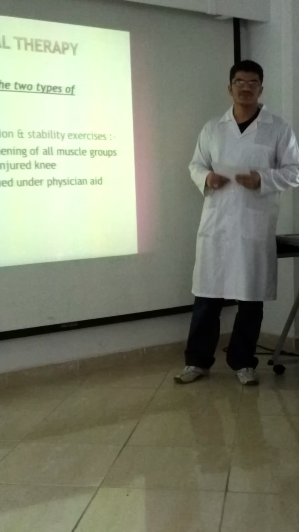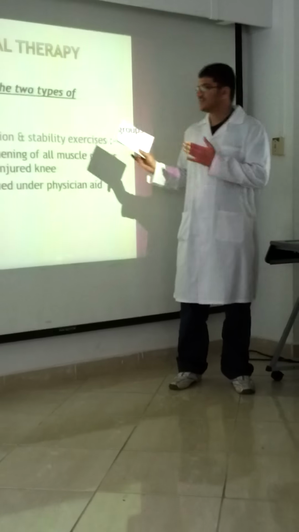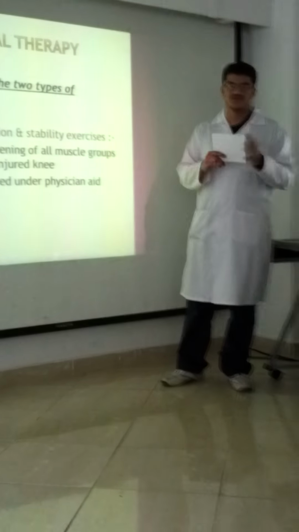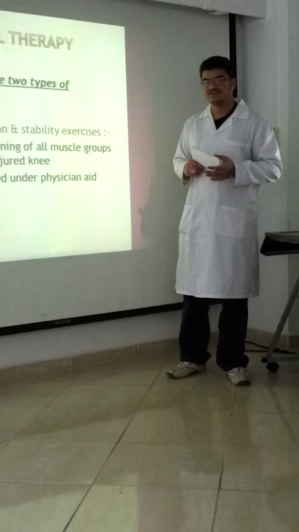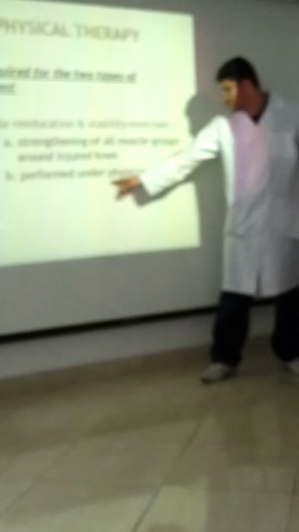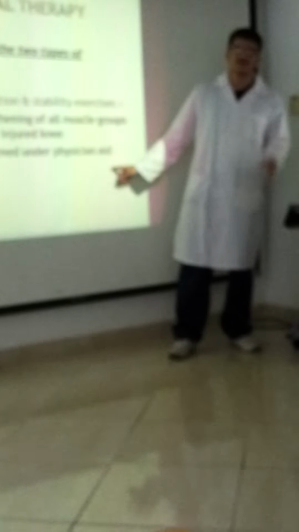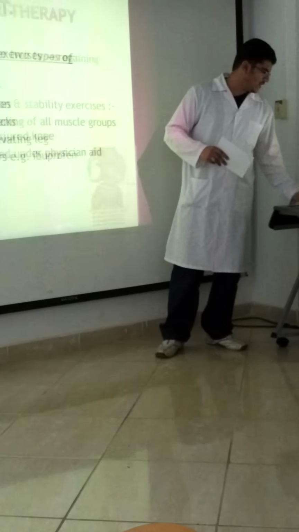Physical therapy. Physical therapy is the most important point in this session. Physical therapy is used in both types of treatment. Muscle re-education and stability exercises are our main highlight here. They have to be performed under a physician's aid. They are used to strengthen all the muscles around the injured knee.